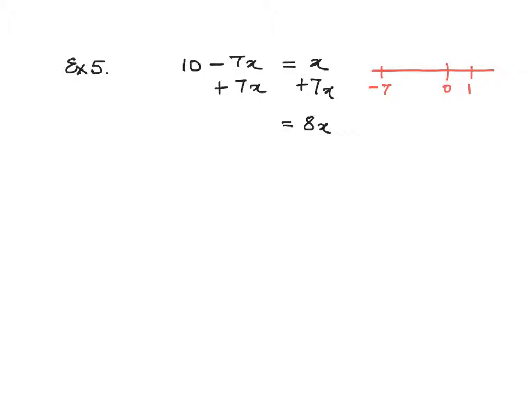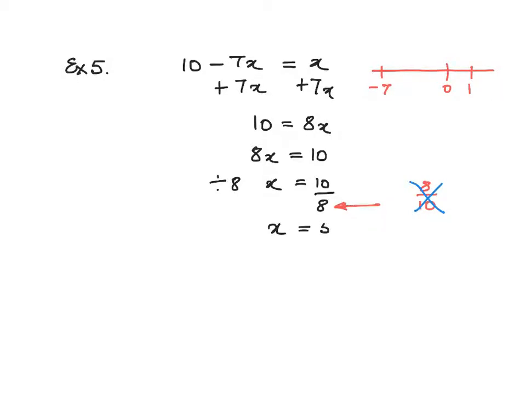8x equals 10. Why don't I turn it around? Because we like to have the letter term first. Divide by 8. We should always give a fraction in its simplest form. And remember as well, when we're dividing by 8, the 8 appears on the bottom, not on the top. It's not unusual to see people dividing by 8 and then ending up with the answer 8 over 10. That makes no sense. If we divide by 8, the 8 appears on the bottom. But we must remember to give the fraction in its simplest form, and that is 5 over 4.